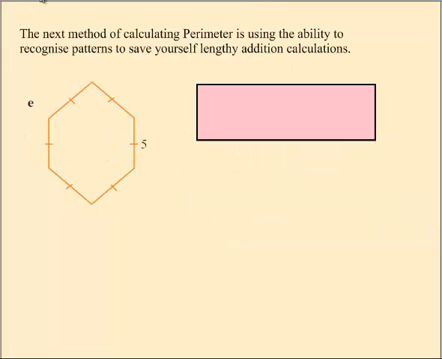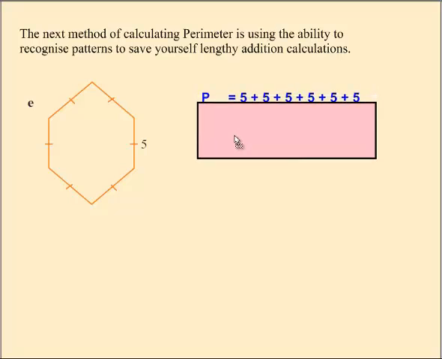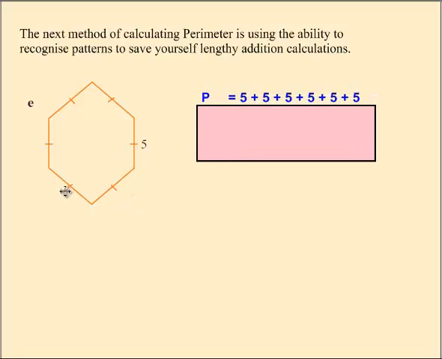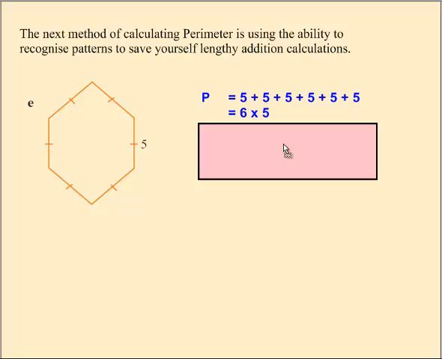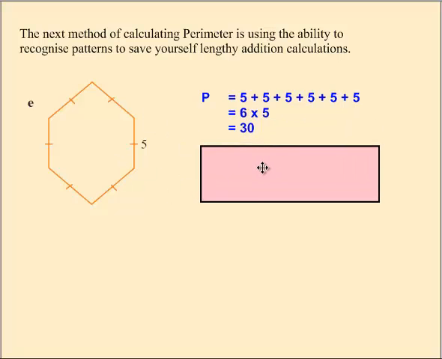Getting a little more difficult is when the shapes give you information not just in numbers but in the symbols that they have. So here every side has a single line on it, so that means every single side of this shape is as long as this one is here. And what we could do is we could go 5 plus 5 plus 5 plus 5 plus 5 plus 5 and mark each side off to make sure that we've got it. Or we can just realize that there's 6 sides to this shape, they're all 5 long, 6 times 5 gives us 30. And that's it.